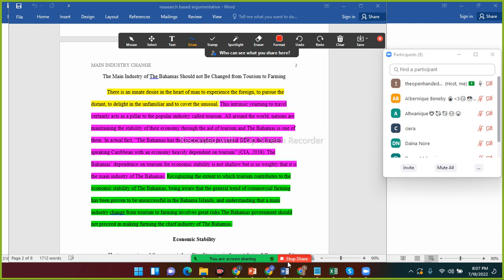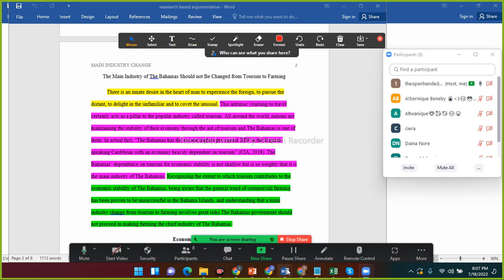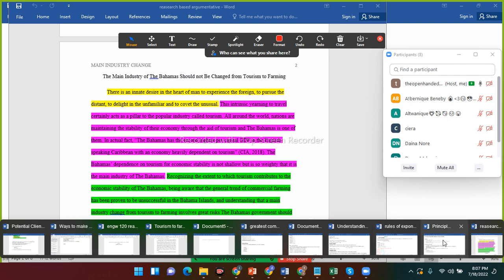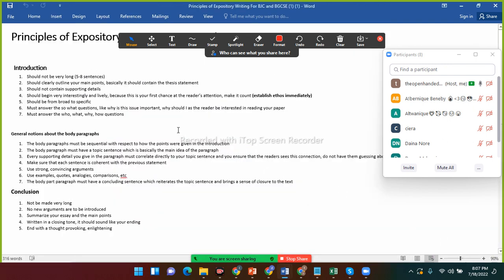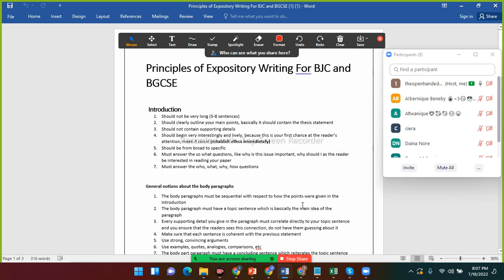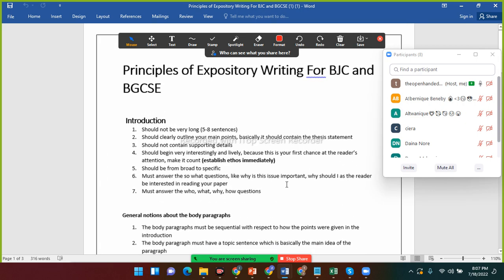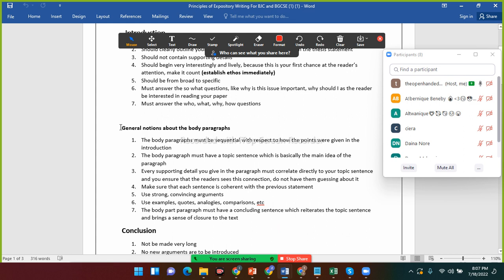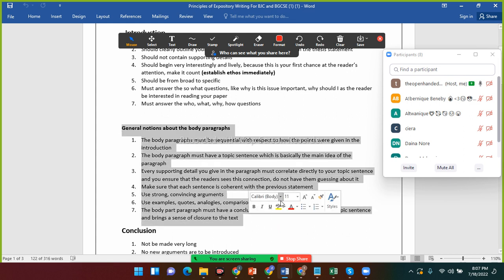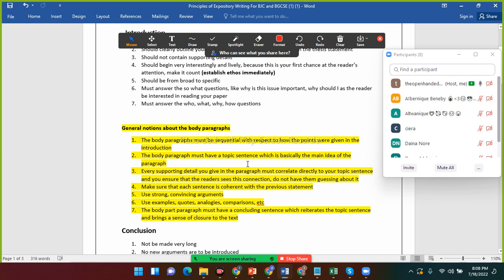This is where we begin our notes for today. I want you to copy down these notes. The notes for language today begin with only these. The things I haven't highlighted are what I want you to write for today. Those are what we're going to be talking about: general notions about body paragraphs. So you could head up, put English, and this is what we're going to be looking at for English today.